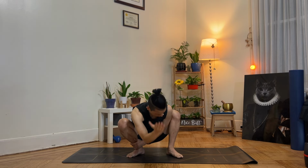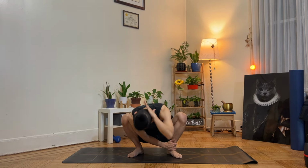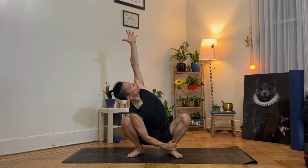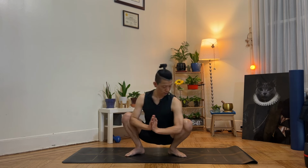Exhale down, grab your left ankle with your right arm, left hand in the back of the head. One, up and down. Two, three, four, five, hold, three, two, one. Exhale down. Bring your palms together, pushing your knees outwards, lengthening the spine, and move your hips to the left and right. One, two, three, four, and five.